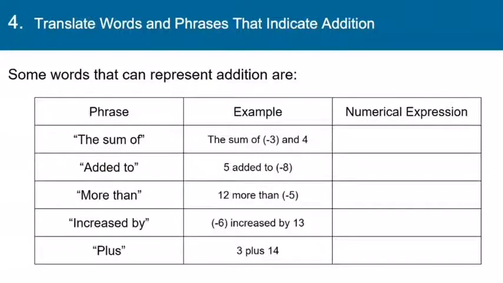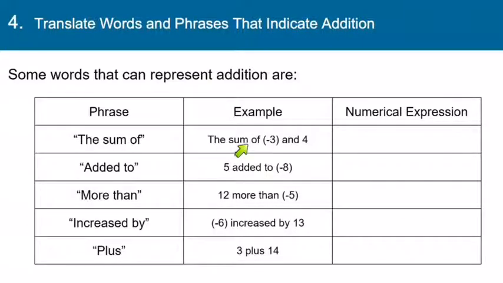Now let's look at our next objective, which is translating words and phrases that indicate addition. So anytime you see the phrase the sum of, that means addition. Added to, more than, increased by, also just the word plus. All of those phrases represent addition. So for each of these examples, let's write down the numerical expression.